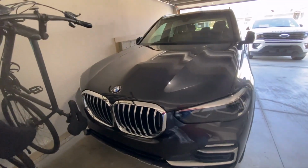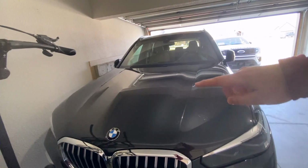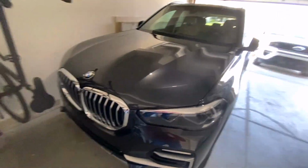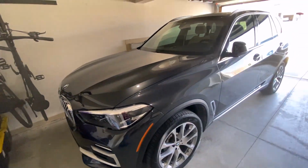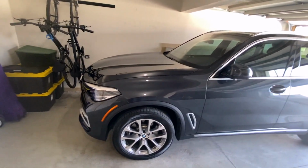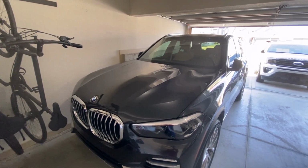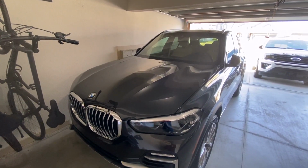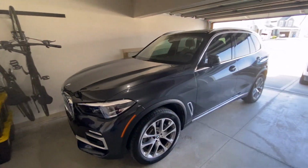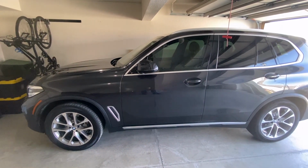So overall looks, it's pretty sharp. Aside from the grille, I also really like the lines on the hood that give it kind of an aggressive look. I also really like the color, the granite. I believe it's granite metallic. Then the engine is a turbocharged V6 with 335 horsepower. When you drive it, you're definitely not lacking in power, but I'd be interested to, at some point, test drive one of these with the V8 engine in it.